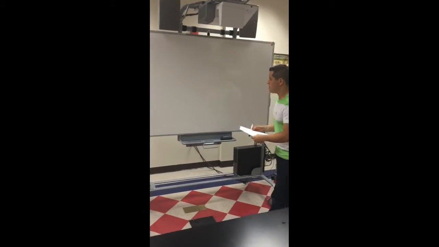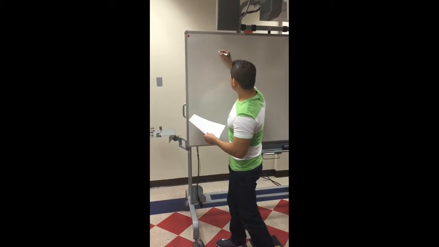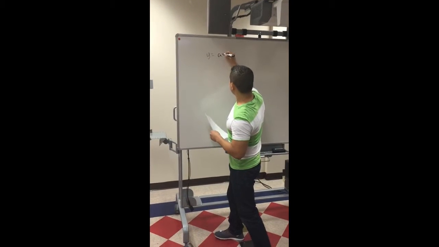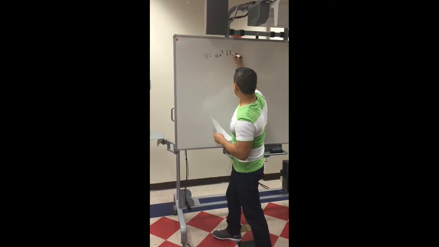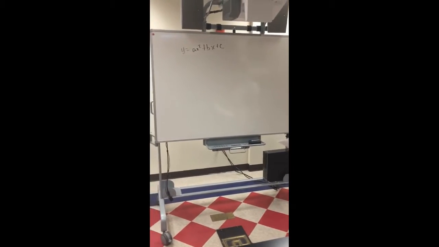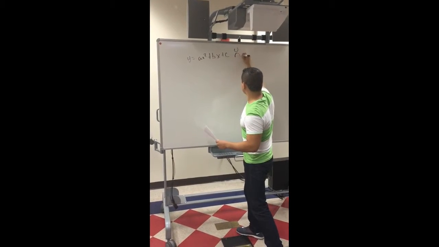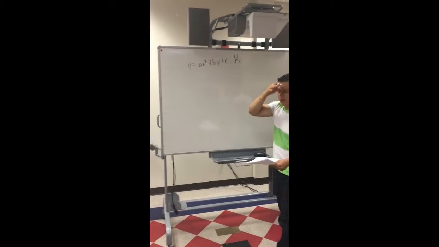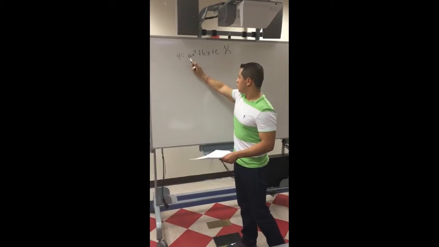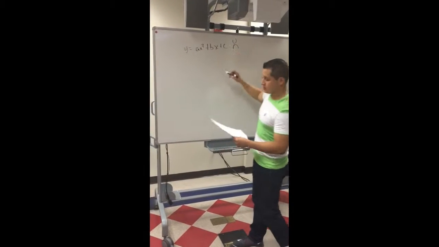So the general form of a parabola equation would be y equals ax squared plus bx plus c, in the case that it opens up or down. This is the part that I mentioned I was going to explain. When a is positive, it will be up. When a is negative, it will go down.